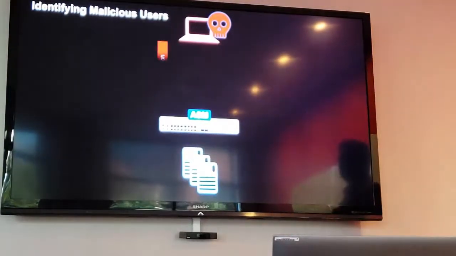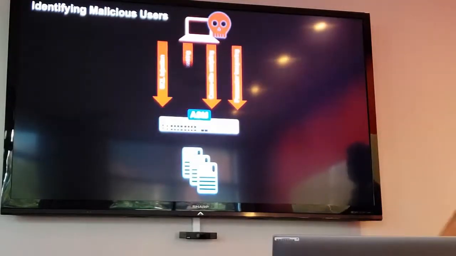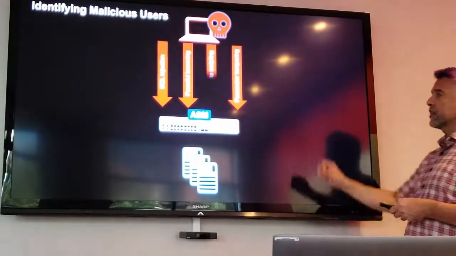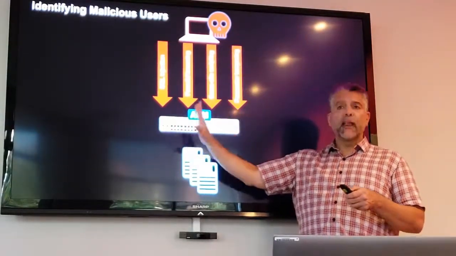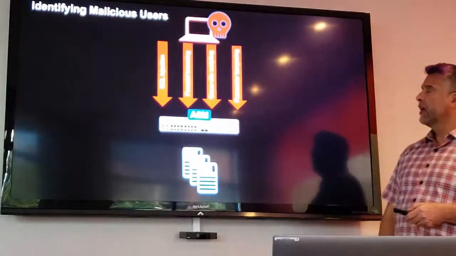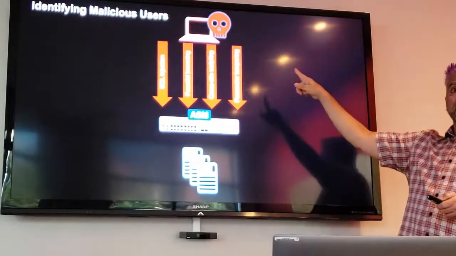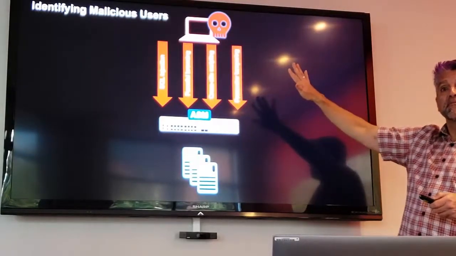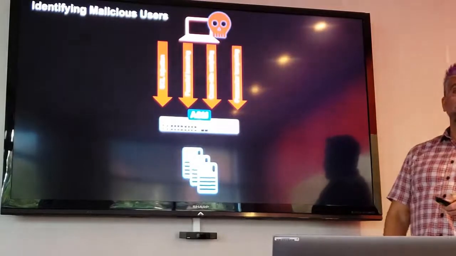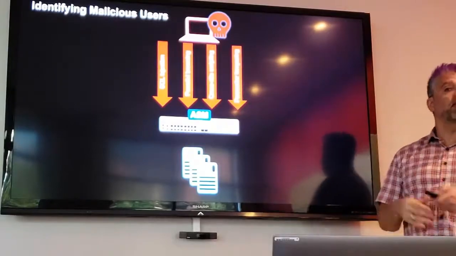So for example, this malicious user, they just submitted some SQL injection attacks, a forceful browsing, some cross-site scripting, parameter tampering, and they're just continuing to do this. And so for each one of these, ASM has to identify it as a bad request, block it, whatever, tying up the ASM. Well, what we can do is we can identify that as a bad actor early on and then just block them completely from our web application for a period of time that we can choose. That's our violation detection feature.